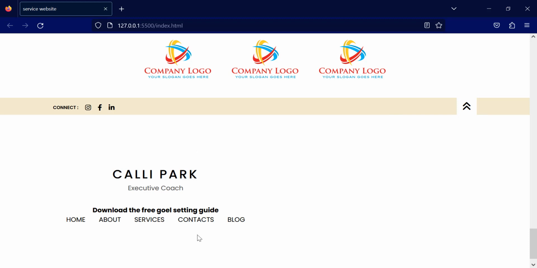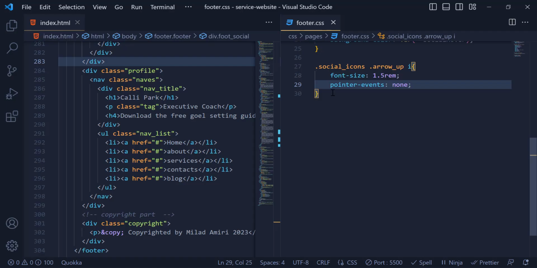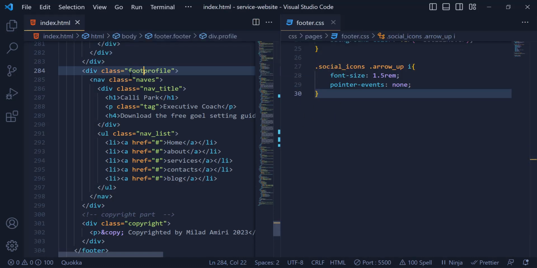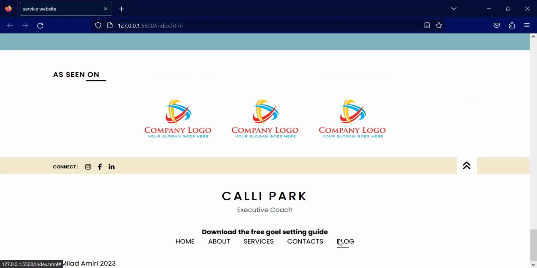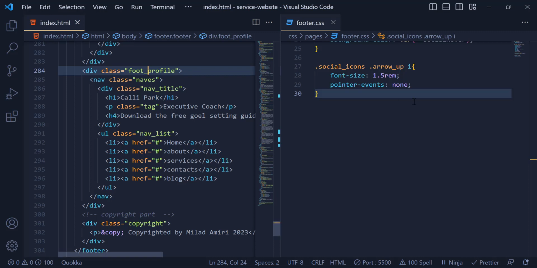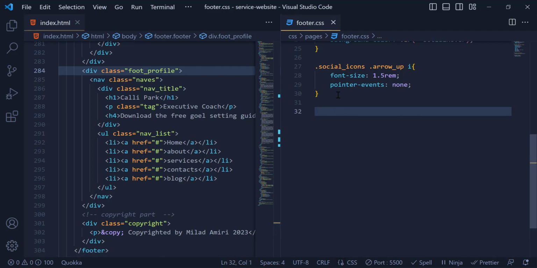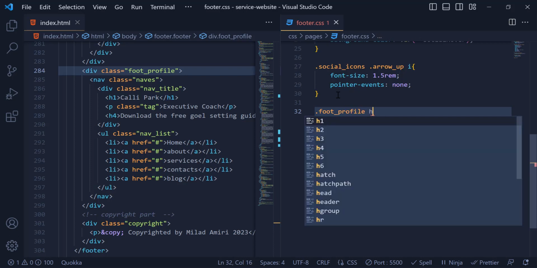Okay, now let's style our profile. I just come back, and in here, first of all, I need to change this class to be foot profile. Okay, you can see it's in the middle now, and I'm gonna target this foot profile and the heading 4.